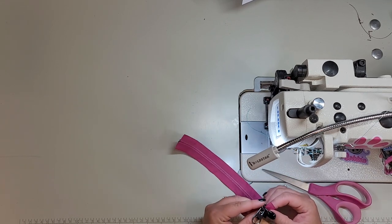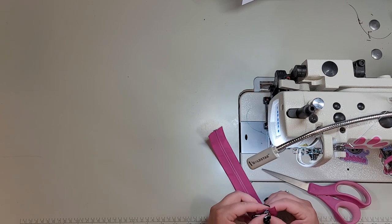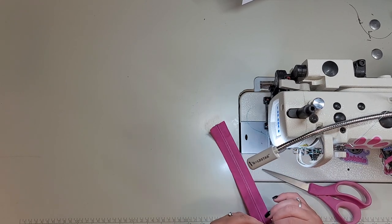A tip for when you're putting a zipper on by hand is to take the side that was sticking up and put it in first, which I am doing. I'm just putting it in too much apparently.